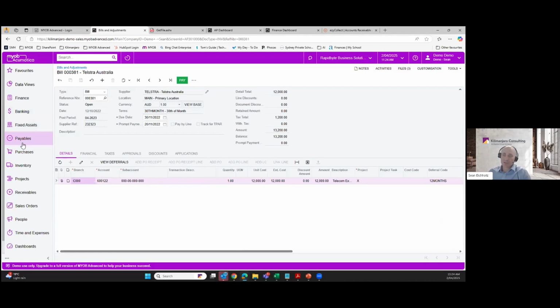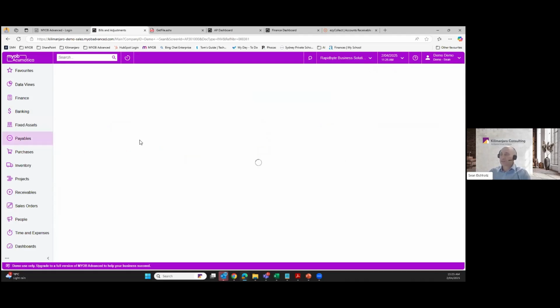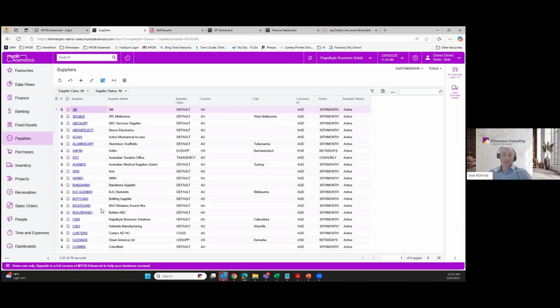But let's jump a little bit deeper into the platform. I wanted to talk about generic inquiries as well, as you'll see these throughout the platform. Now, generic inquiries, gone are the days where you run a static report to get some information. Although MYOB Acumatica ships with, I think, over 357 reports, it's the on-screen inquiries where all the magic happens. So if I want to see a list of my suppliers, for example, click on suppliers. Sorry, I've got a pop up here again. Let's get rid of the pop up. There we go. I've got a list of all the suppliers in the platform.